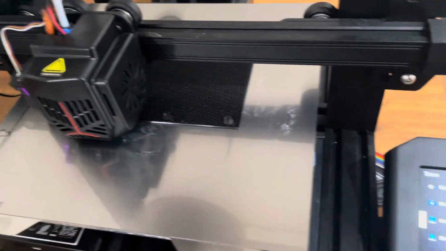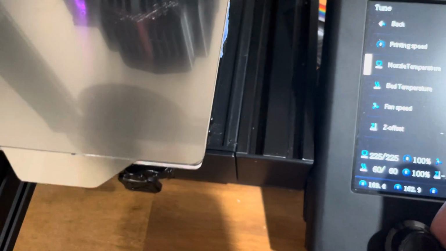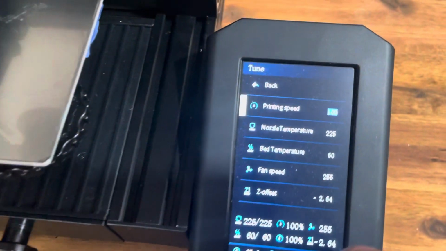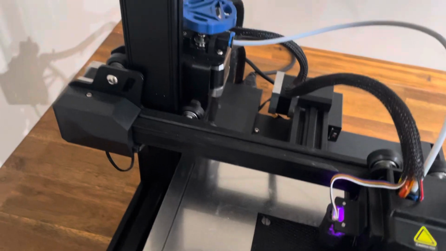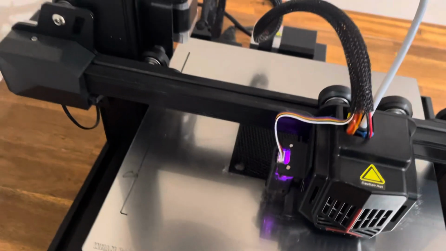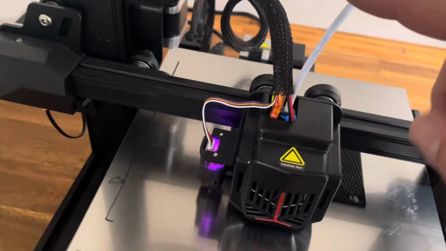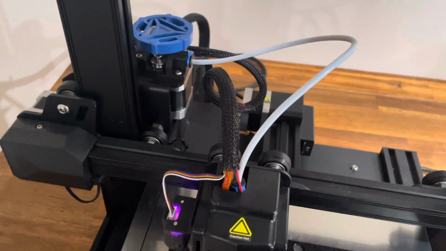If you're having this same problem, I wouldn't necessarily jump to that stage. I would definitely change the nozzle first because the nozzle could be clogged. You can try what I showed you here. In the short term, you can also just turn down your printing speed and it shouldn't click as much. But I've done that on this printer and it's still clicking. The clicking went away for about 20 minutes on this print and it's back. So I'm very much suspecting this tube now, which makes sense. I've done a lot of printing with it. It's time to swap it out. I've got some blue Capricorn.